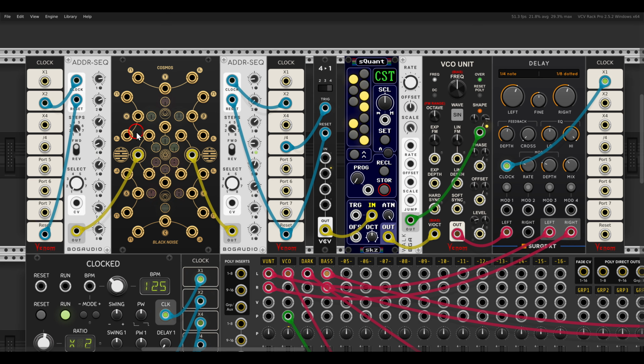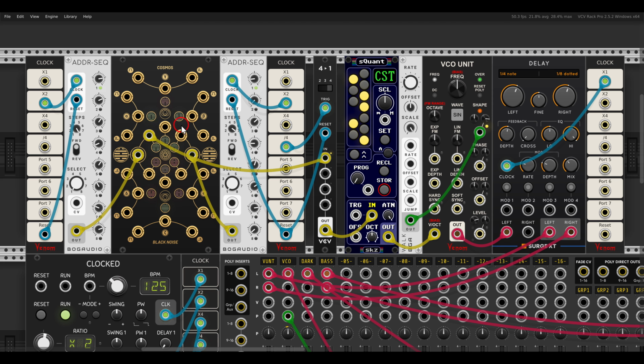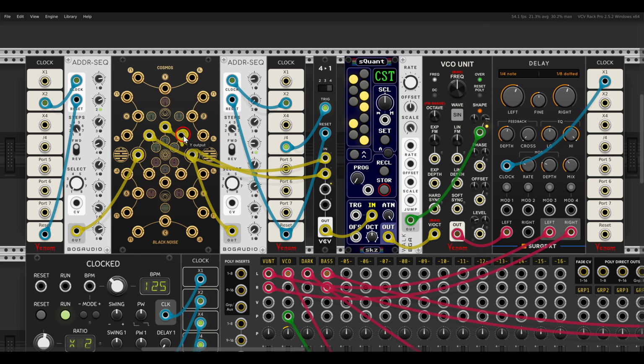So for example, I can use once the original X sequence, and then maybe the sum output, and then the original Y sequence, and also the difference. So we have 4 versions. Right, we get more variation, a longer melodic line, and overall more movement in the sequence.